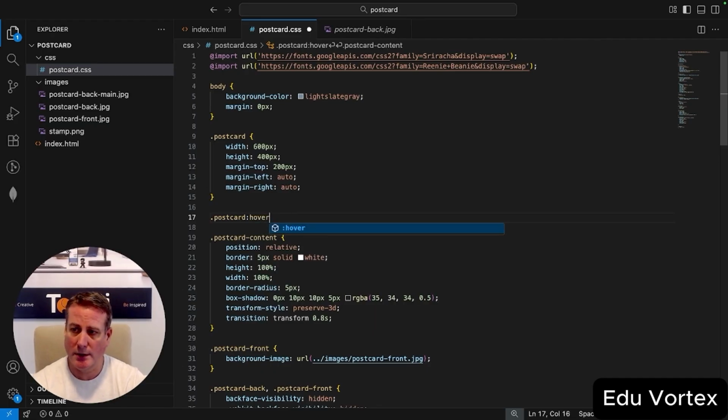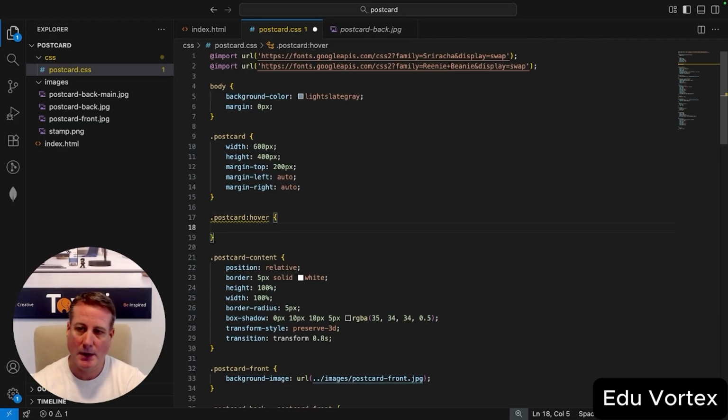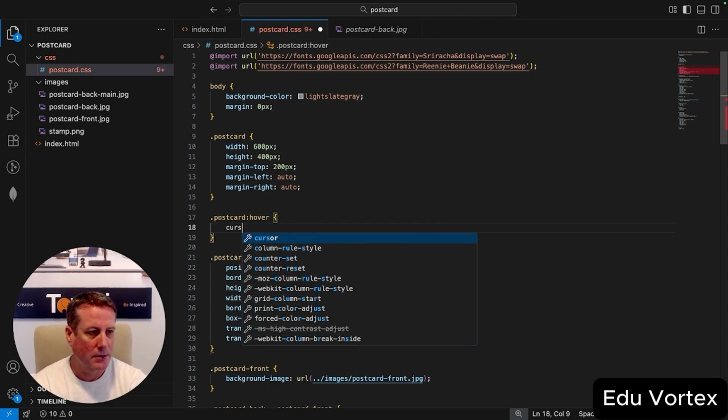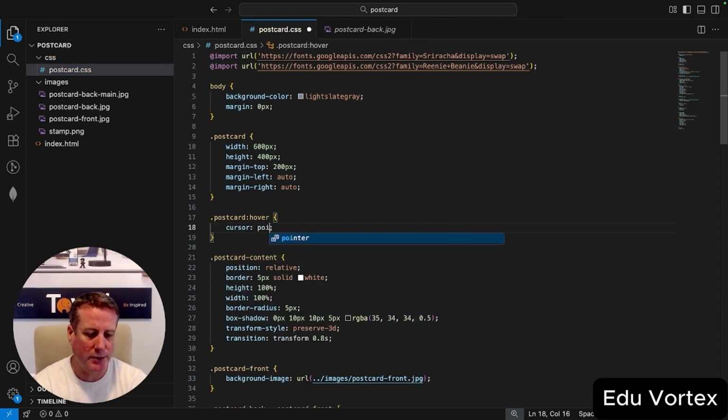So it's just colon hover. And then for one, I want it to have like the actual little hand pointer when you hover over it. It just lets people know that this is doing something. So I'm going to say cursor is pointer.